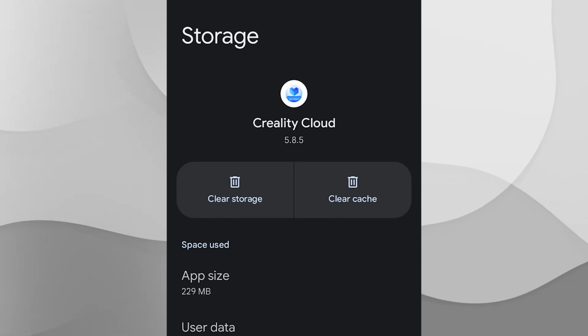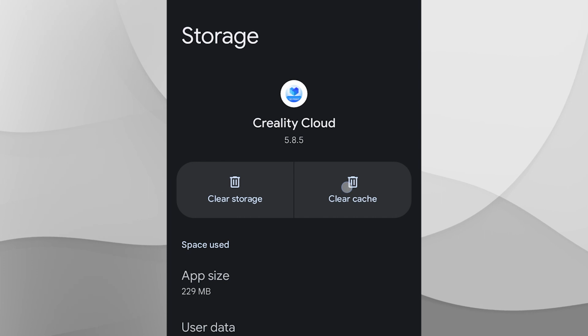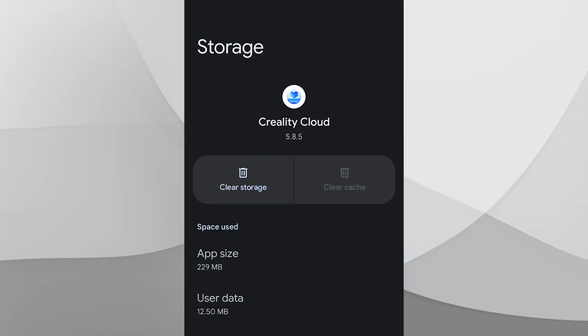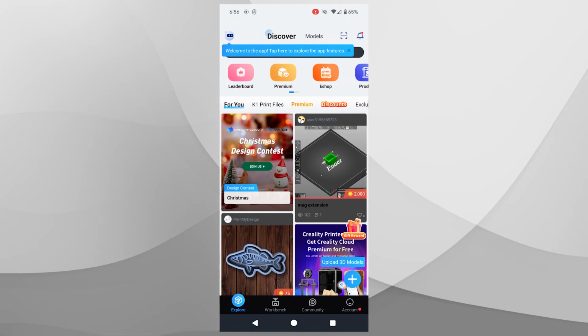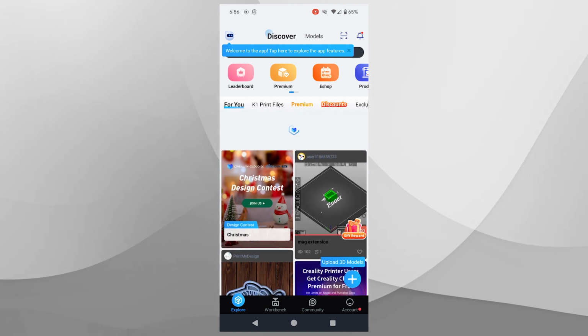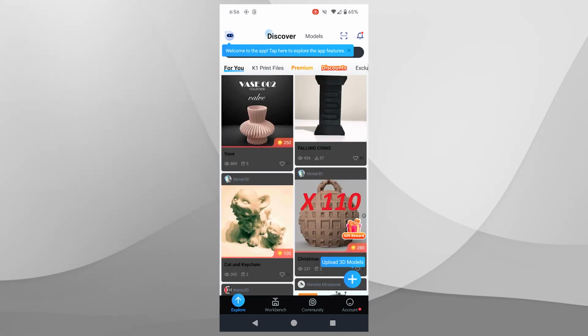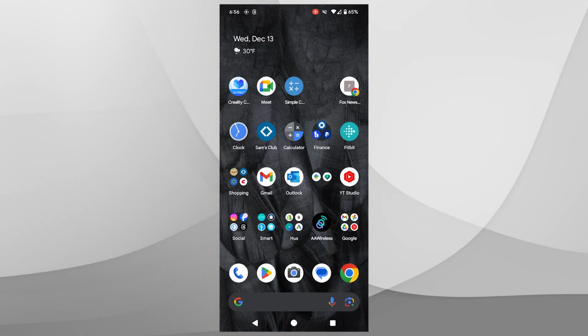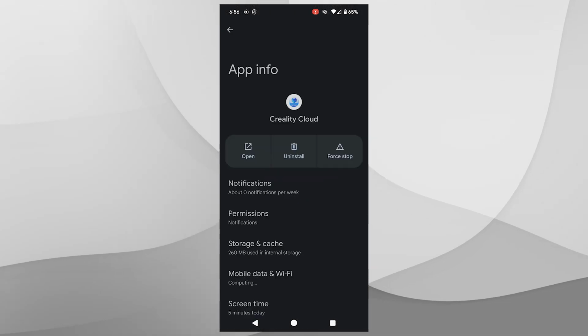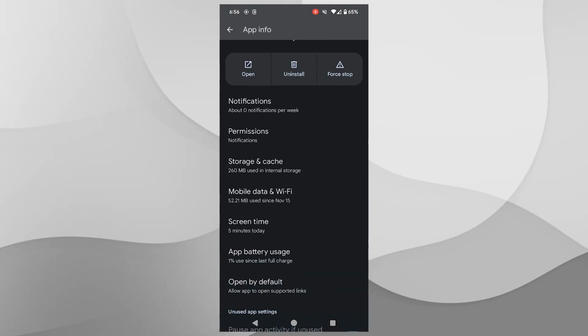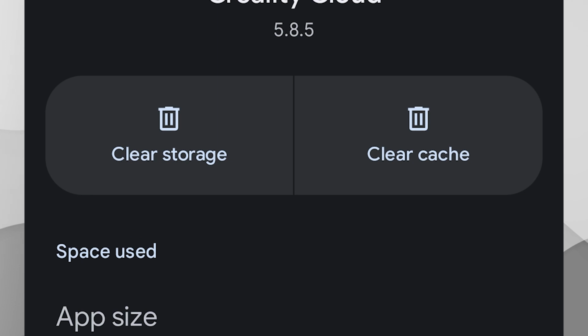So if you clear the cache, it won't necessarily wipe the app. So this would be step one, is to clear the cache. So we'll do that first, clear the cache, and then we'd go back out and try loading the app again. And so in this case, the app is still working just fine here, but let's say it's not. Then we go back in, and this time we go into app info, and we go back into storage and cache, and we're going to use that other option, which is clear storage.